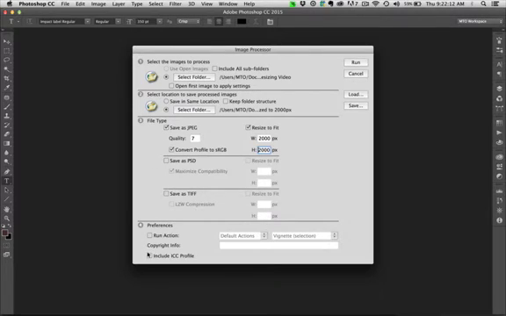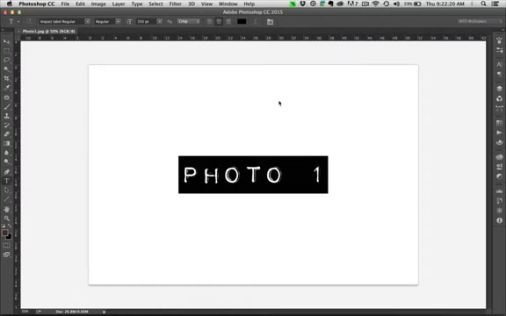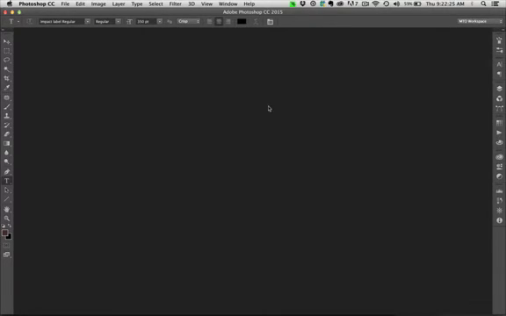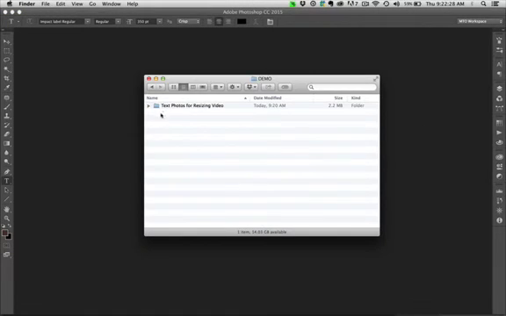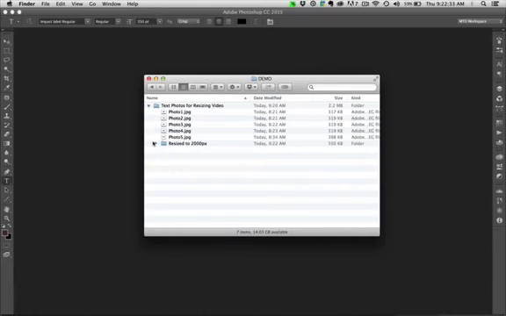At this point, the last step is to make sure that I include the ICC profile and click Run. It's going to open all the pictures up, resize them, and put them in the folder that I wanted. If we come back and take a look, here's the original files right here. Here are my resized. Because I chose to have these saved as a JPEG, they put them into a JPEG folder. If I had PSDs and TIFFs, I would have the same thing. I'd have a PSD and a TIFF folder, and all these pictures would be resized within that.